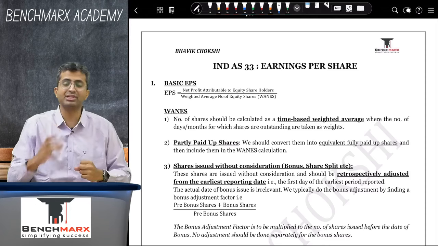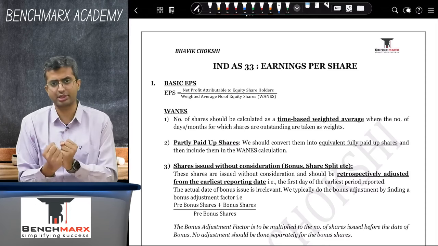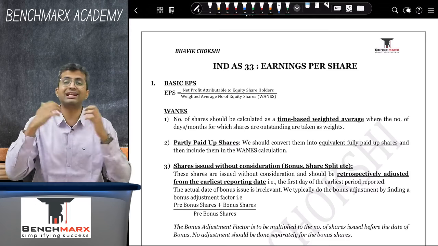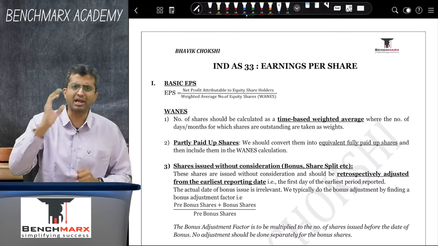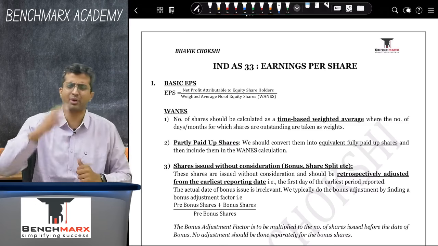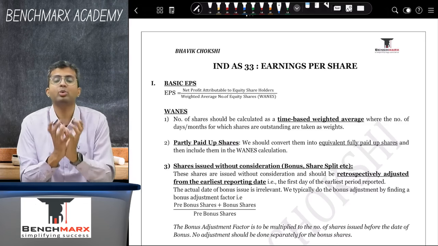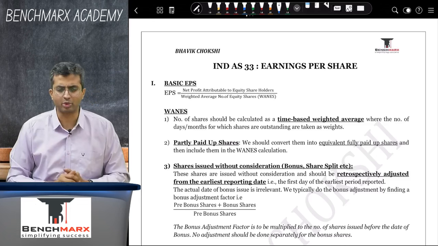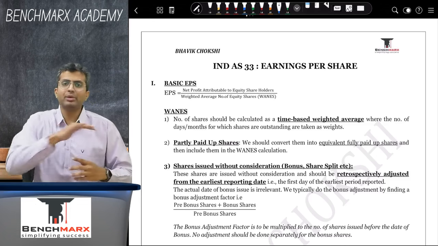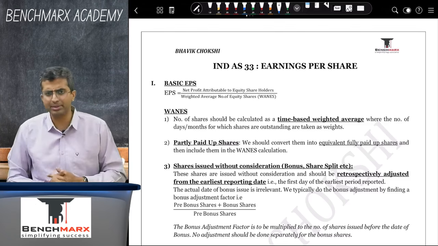So when we calculate basic EPS, in the numerator, we take the net profit available for equity shareholders. Now, equity shareholders get the money at the end after paying everyone. Employees, the salaries, the debt holders, interest, preference holders, preference dividend, even taxes to the government, the pool of money that is left over is called as the profit available to equity shareholders. This will be divided by the number of ordinary equity shares in order to give you EPS.